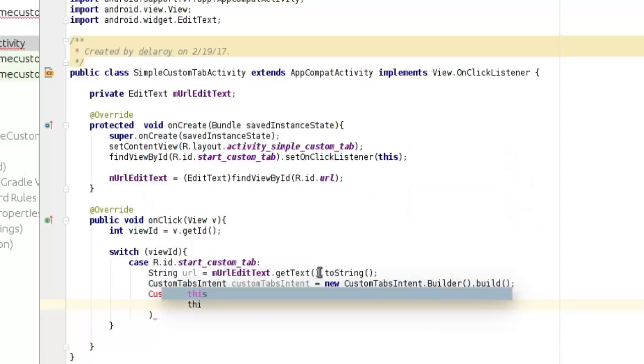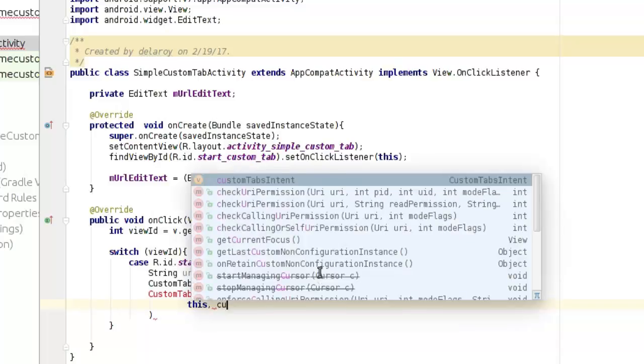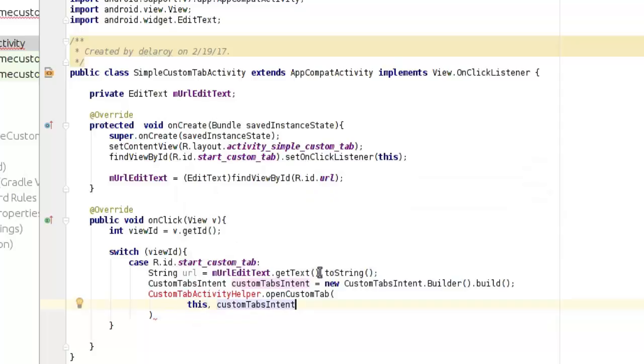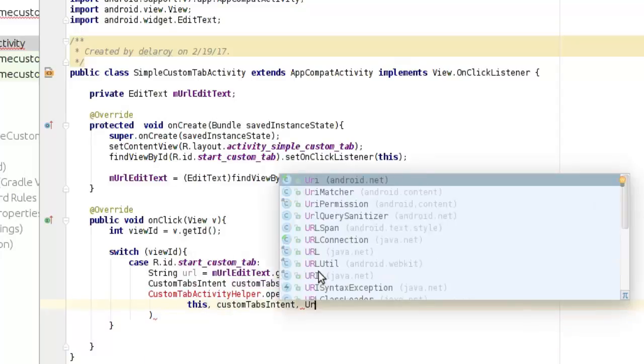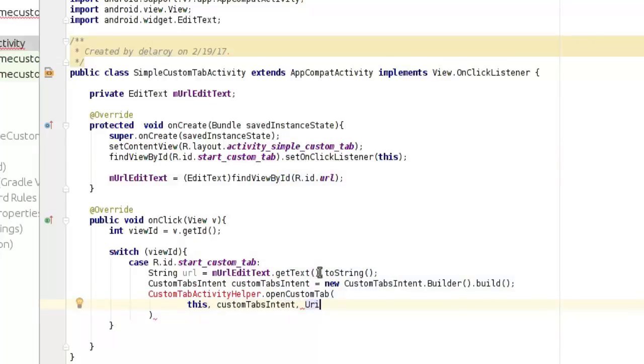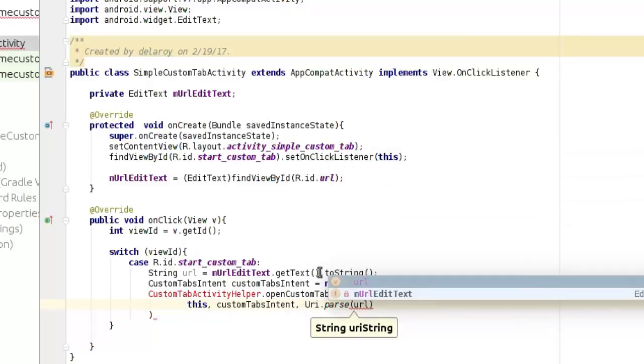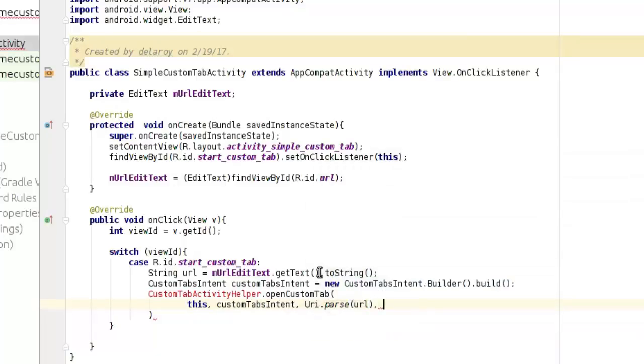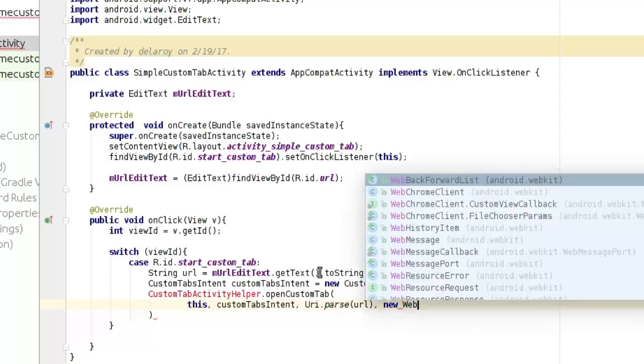Now this particular class, we have the custom tabs intent, while we pass the URI, pass the URL as the parameter, the new Webview Fallback. I'm going to create that as well.